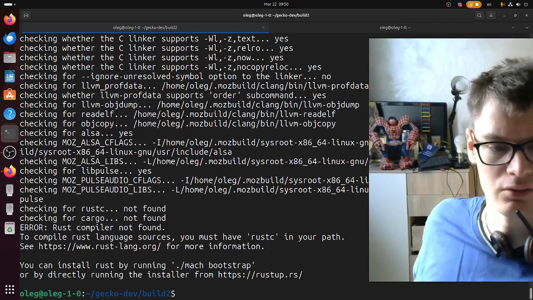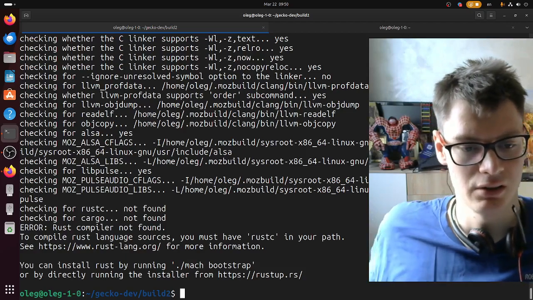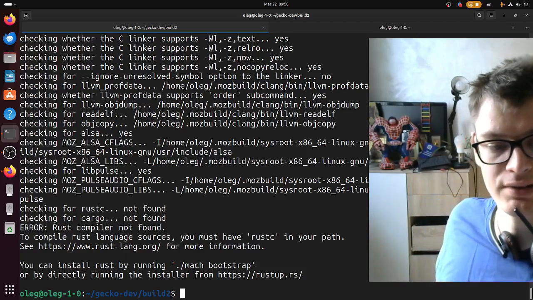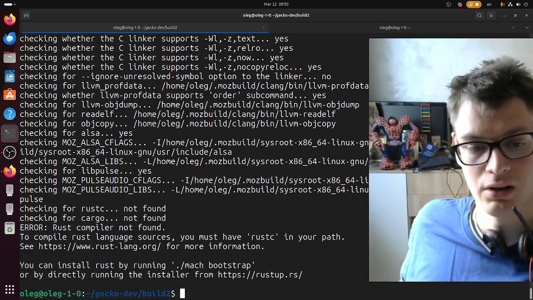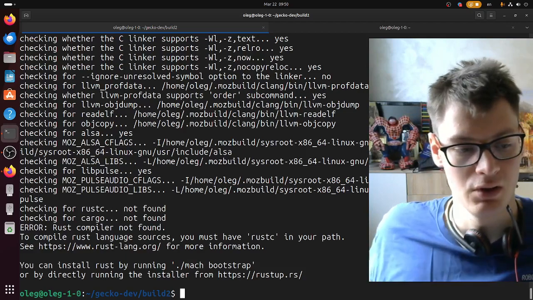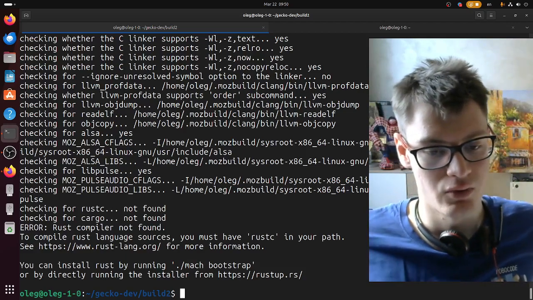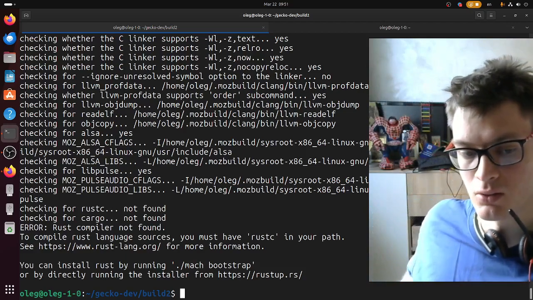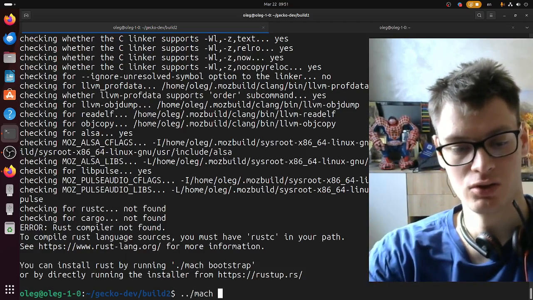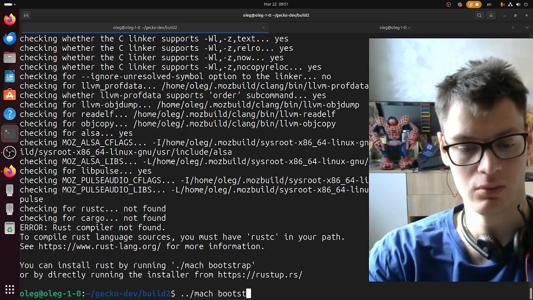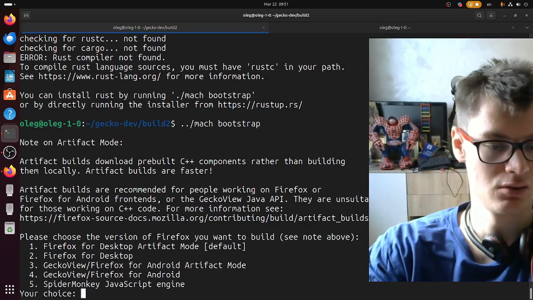Okay, I think I have an error, right? Rust compiler not found. To compile Rust language sources, you must have rustc in your path. You can install it by running mach bootstrap or directly running the installer from rust-lang.org. Okay, let's run mach bootstrap as it suggests.